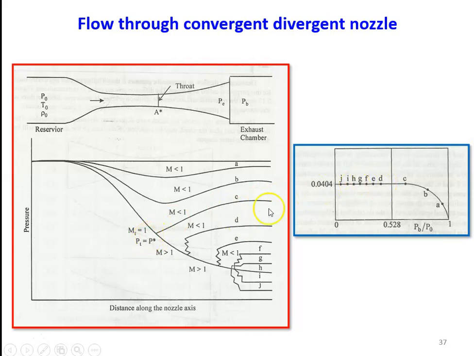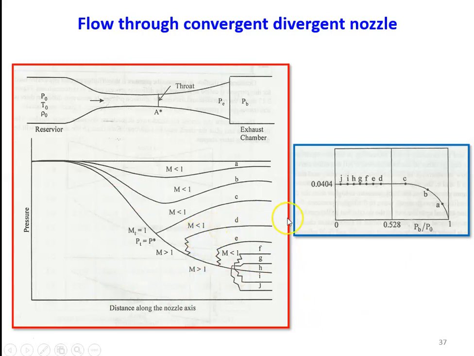For curve D, from the inlet up to the throat, the convergent section acts as a nozzle. Then in some portion of the divergent section, it continues to act as a nozzle with Mach number equal to 1 and increasing velocity. But after that, the Mach number becomes 1 and there is a shock wave in the divergent portion. After the shock wave, the Mach number decreases and the pressure increases. For point E, the supersonic expansion in the divergent portion is further extended, and then it again acts as a diffuser. The shock wave occurring in the divergent portion is due to the off-design condition.